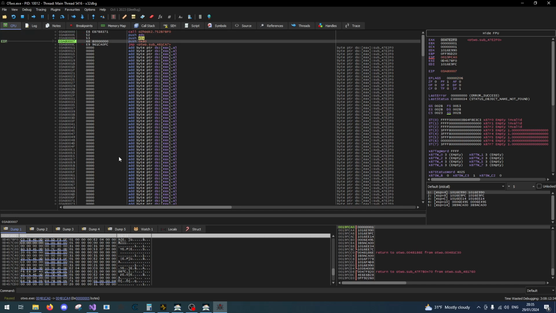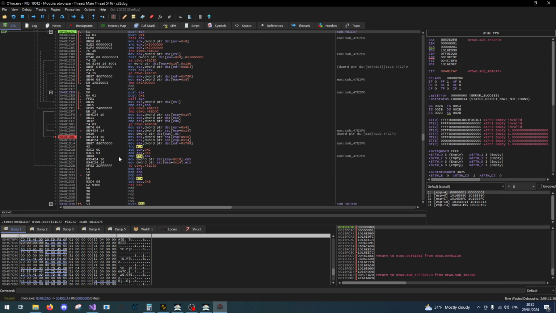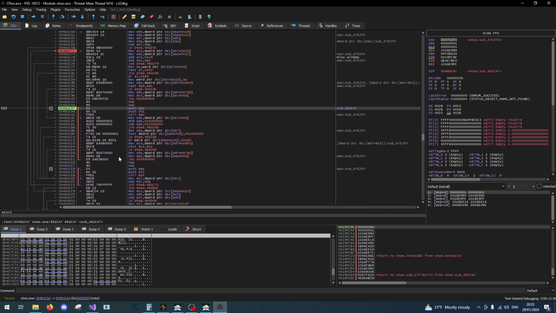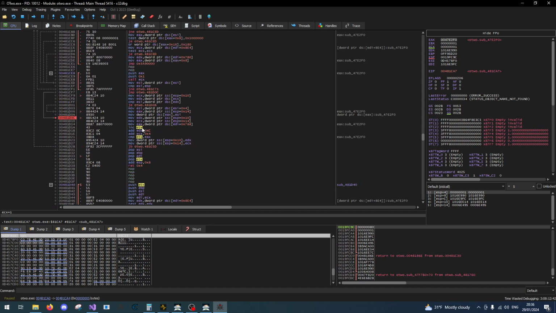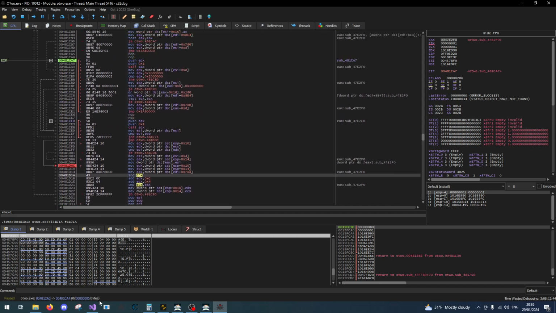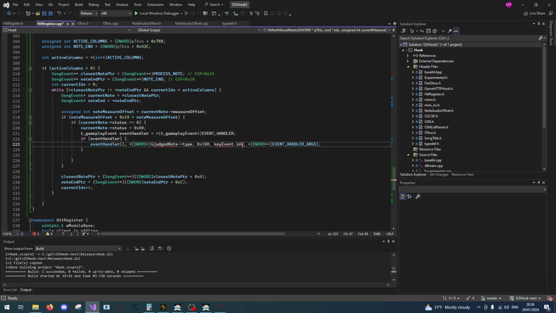It has a value of 1. Well, I think it's an index, isn't it? Oh yeah, it increases EBX. It's our index, yes. So in this case, it's gonna be current IDX. Simple as that.